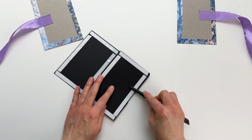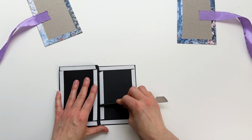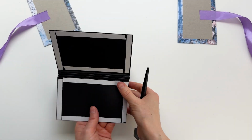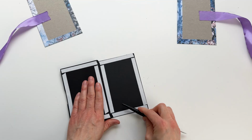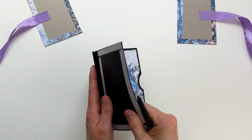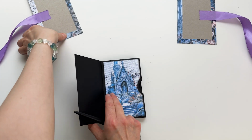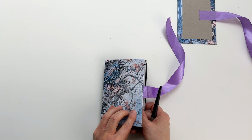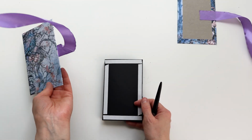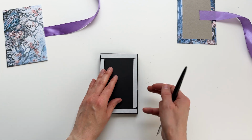Okay. And then careful. You can do it like this, of course. Make sure there's nothing underneath. Make sure it'll stick. Same on the other side. And I'm going to start with the front. Take a lot of care that everything is facing the right side up, so that you don't do all that work and then suddenly put the cover on backwards. Really double check, triple check if necessary.